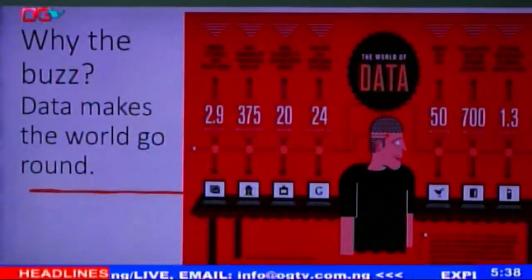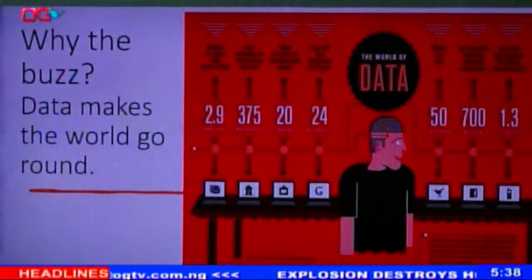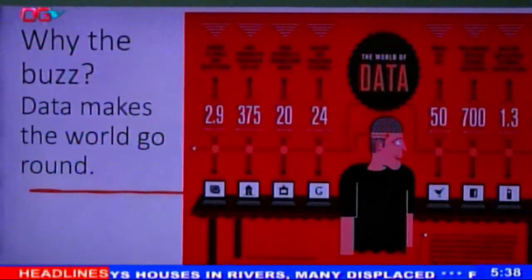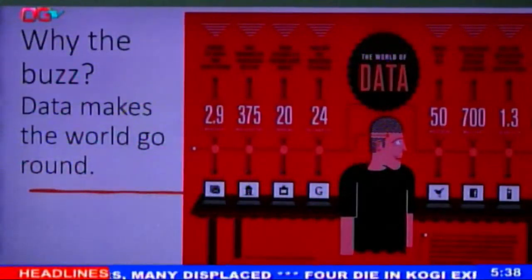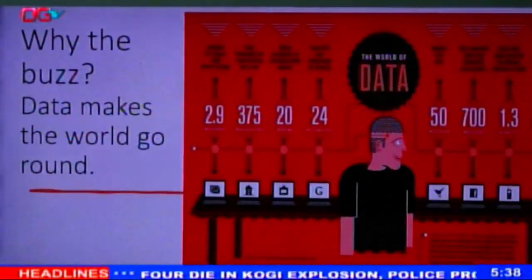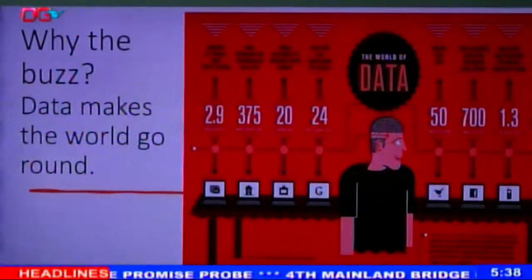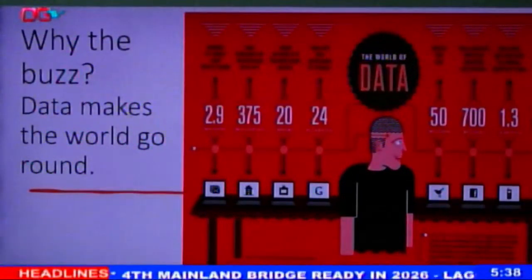So if you want to visualize that, let's say that a gigabyte is like the earth, and then an exabyte is like the sun. So it's a massive amount of data that is being generated from our phones every minute. Okay, so there's data everywhere.